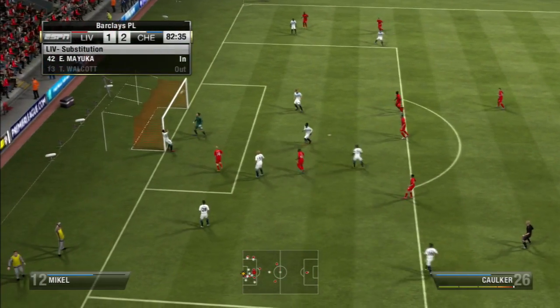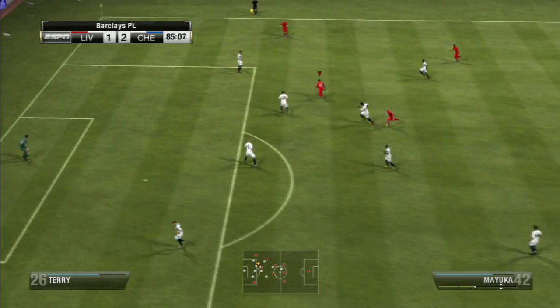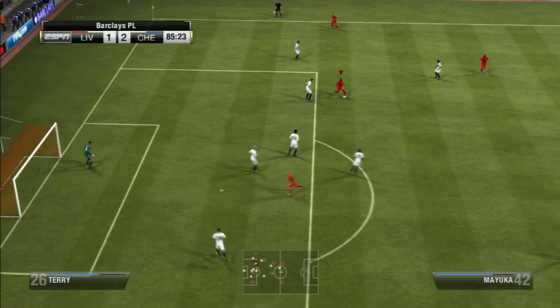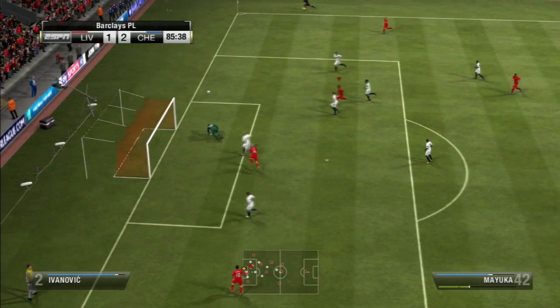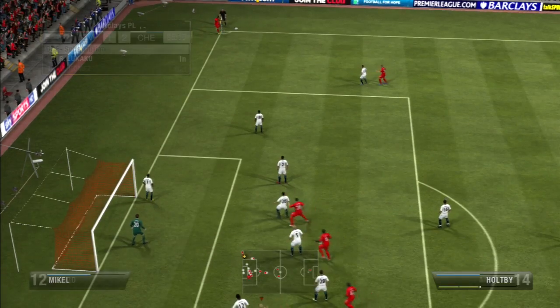But Caulker here trying to make up for it, as he has a long header there that goes off the bar, and a save following that up, though. And Mayuka, 86th minute here, trying to get the opportunity, a save, and in the corner here, trying to get something to go. The back pass to Holtby, not able to get that.